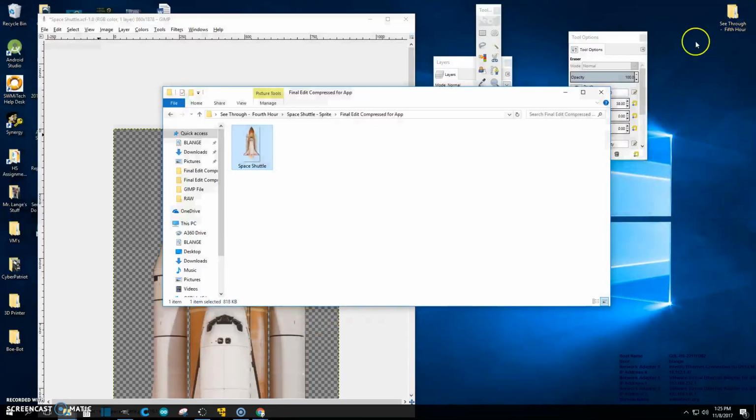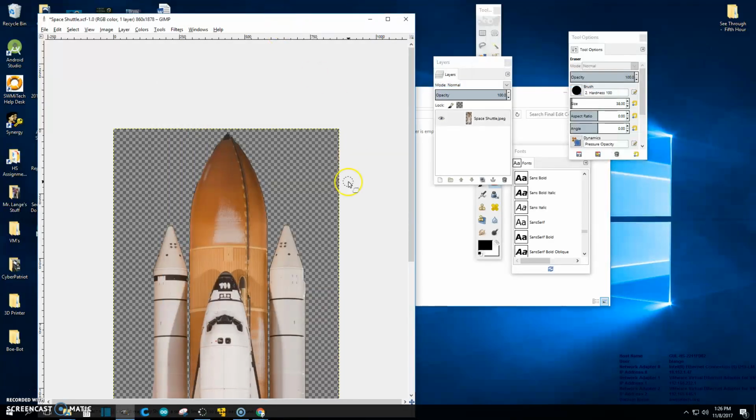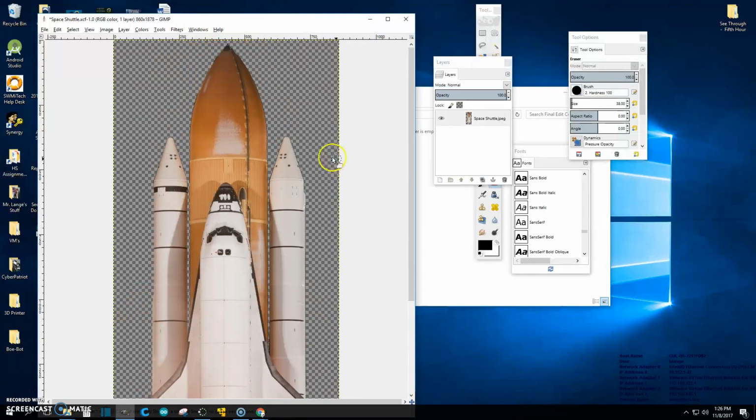So alright you guys, I have that done. I'm pretty impressed with it. I'm satisfied with it, I should say. So I'm actually going to delete this from my, again, it's not the GIMP one. Don't ever get rid of the GIMP one. This is my final edit, compressed for app. I just wanted to look at that picture. But now, you guys, I'm actually going to decrease the size of this a little bit to have in my app.